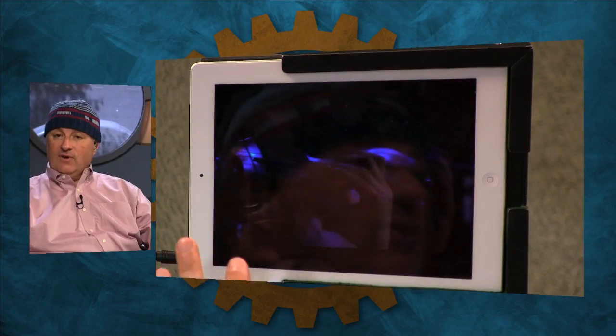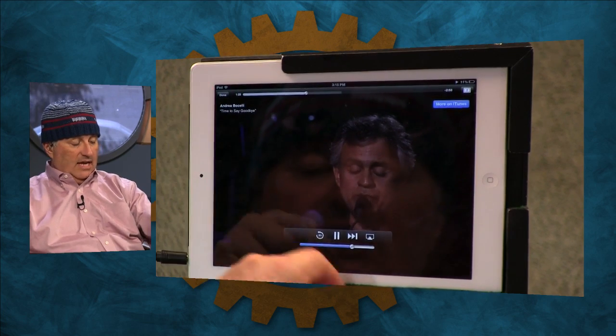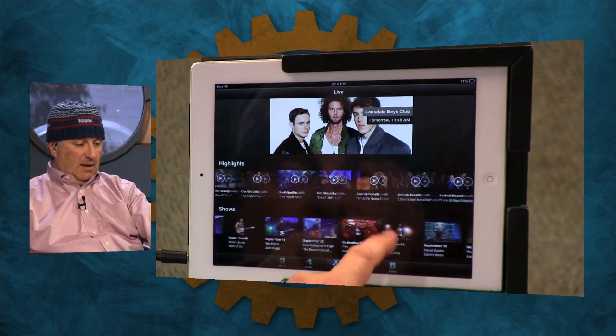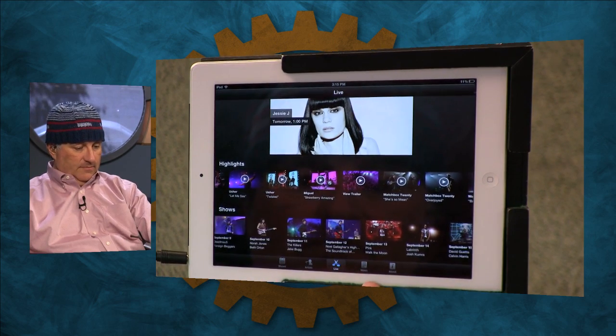Leo G. This is something you mentioned last year, and it is going on right now, so we probably should mention the iTunes Festival's going on in London. Every day there's another live performance. They have an app which you can get, and you can see that was a video of Andrea Bocelli. It's mostly kind of pop and rock, but there are a variety of other music, and you talked about it on I5 a couple weeks ago.